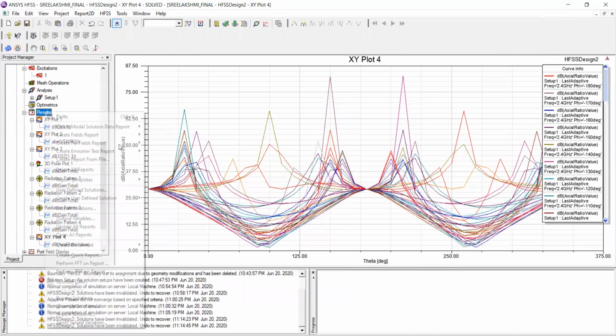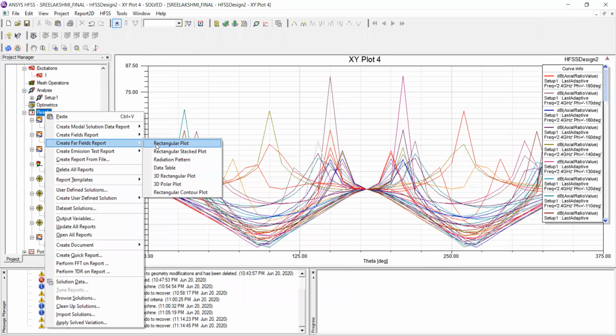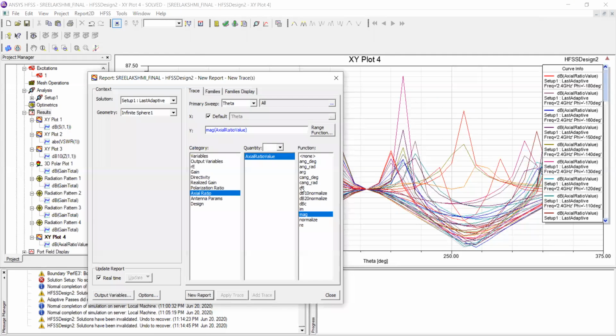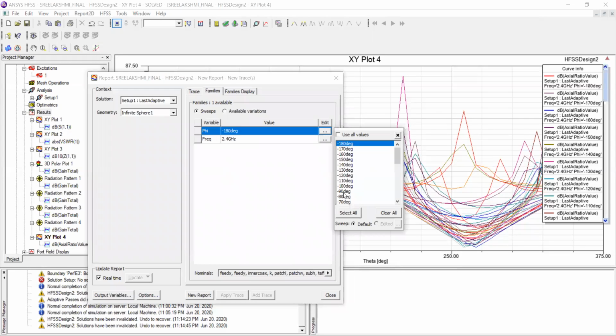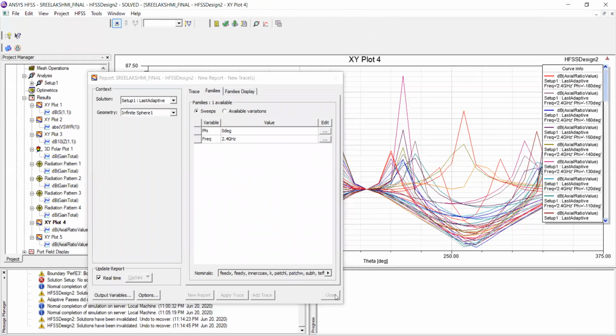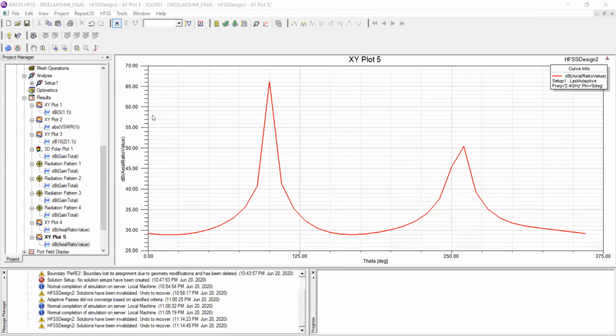Far field, rectangular plot, axial ratio in dB, theta all, phi 0, 2.4 gigahertz. So I'm getting a very high value, 70. So my antenna is not at all circularly polarized.